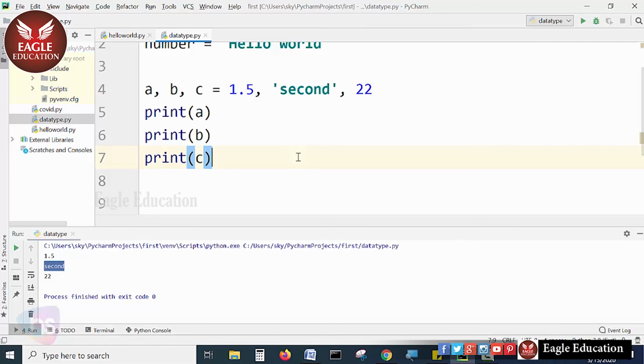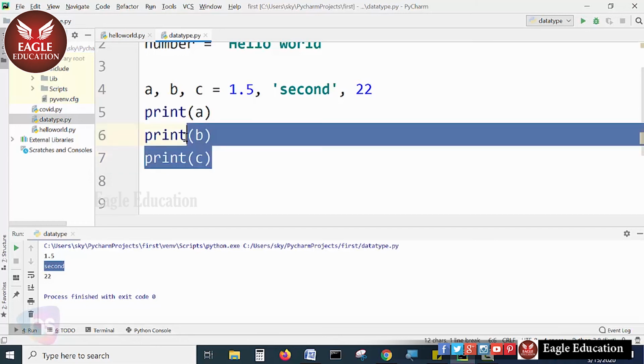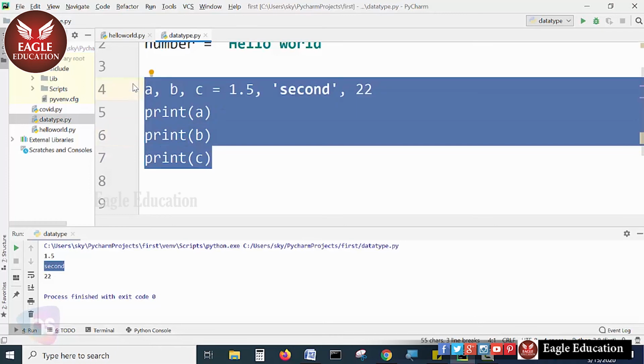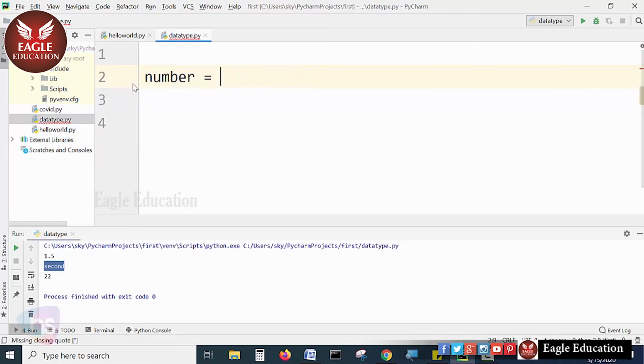All right, and similarly, one more thing: dynamic variables can also be declared in the Python language. We'll see one more example here. When declaring variable names, you have to consider that these are standard Python keywords.